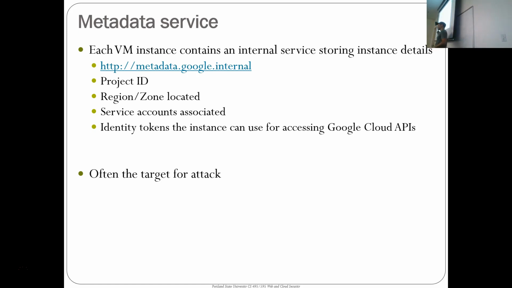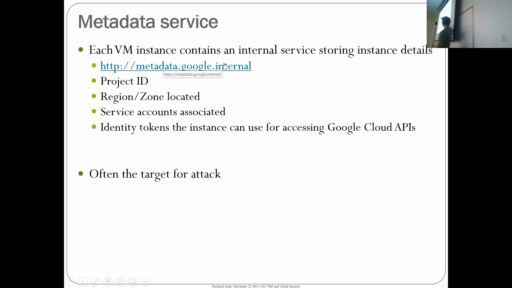The way tokens are issued on a compute engine instance, for example, if you have a service account role and you want to get a token for that role to hit an API, is through this thing called the metadata service. Every virtual machine has its own metadata service. This is the URI for it, metadata.google.internal, and it's only significant on the machine that you're currently on. It'll point to your local metadata service.